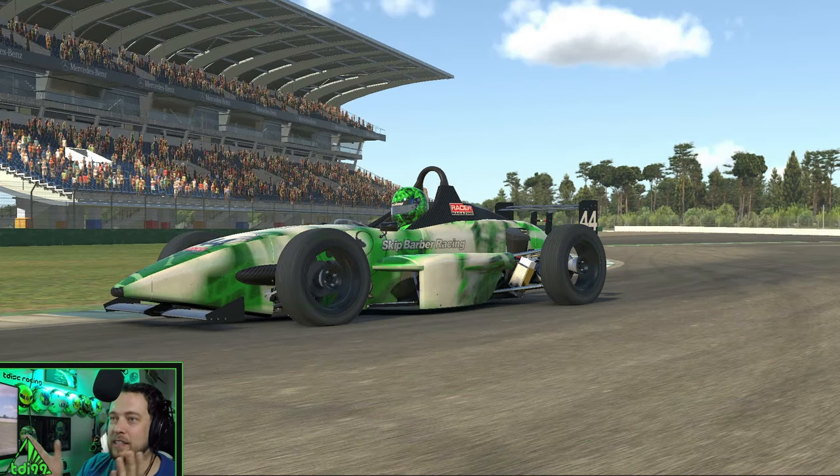Haven't actually done this one. Done Hockenheim on the full layout. I believe it was the full layout. No, it was a short layout. I can't remember. Anyway, this is another layout we have here, and it's a bit nicer than some of them, put it that way. We cut short the back straight, the long big curving back straight, and nip round on a double right-hander straight into Mercedes corner here. Nice little circuit, to be honest.